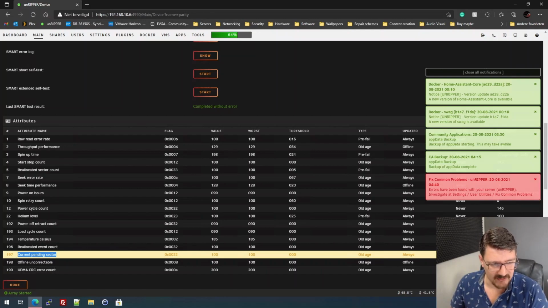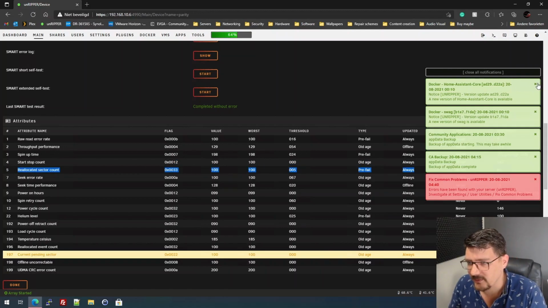What it basically means is that the sectors that are listed here are marked as weak sectors and a drive failure may be imminent. That's basically the error message. So yeah, that's quite serious actually. What it does after this is move the data that's on those sectors to a spare area of the hard drive, and you will get the reallocated sector count. You can see on top right here.